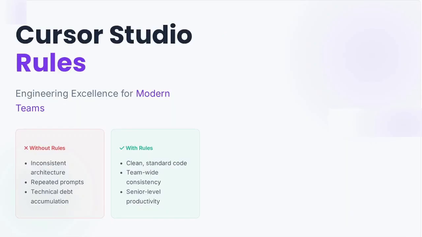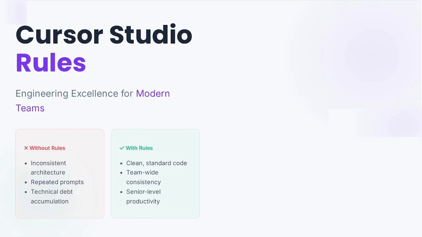Now let's understand the real impact of Cursor rules. Imagine we give a simple prompt to Cursor like create a login page. Without rules, the AI may create non-reusable components, poor code quality, and not follow best coding standards. The output may work, but it is not following your project standards.